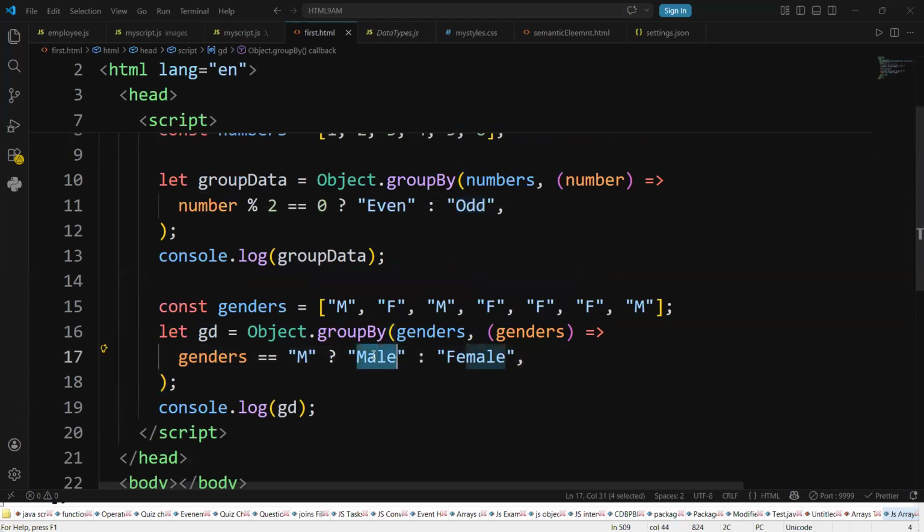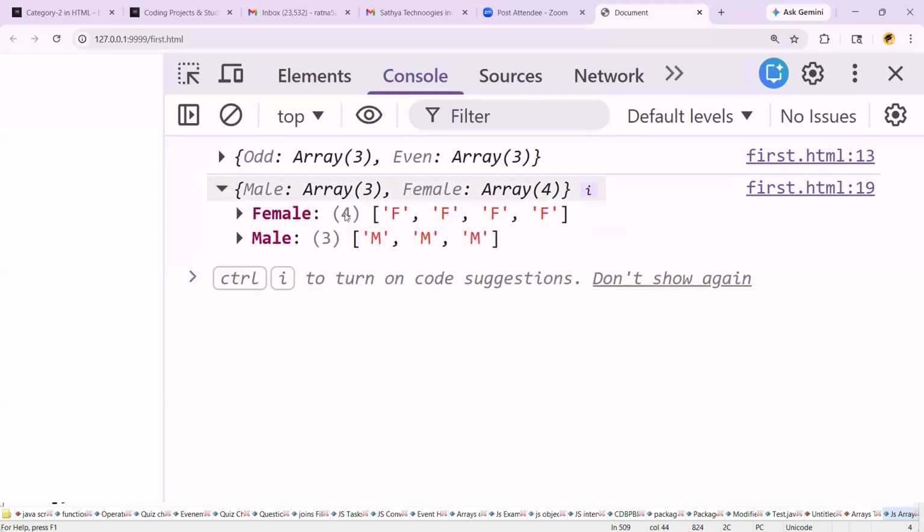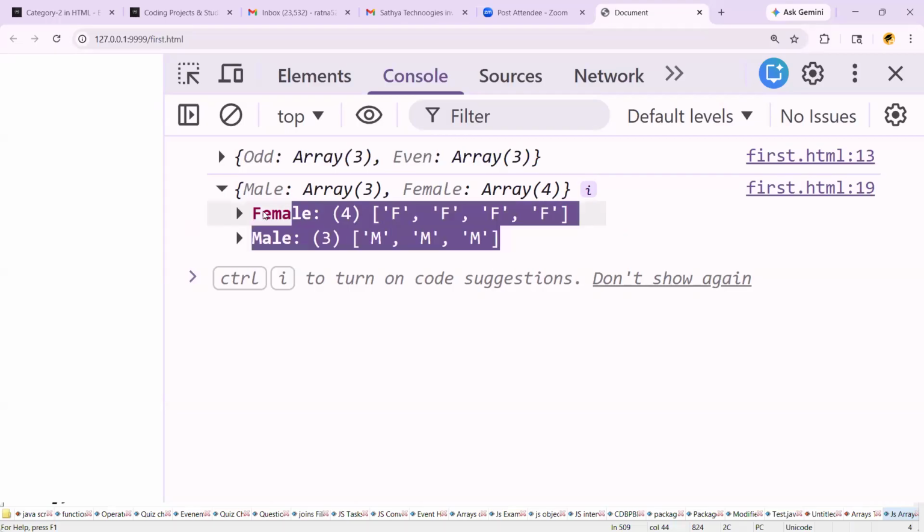In the same way, the male variable is storing all the male data, and this is the female: F, F, F, F. This is male: M and M, right? It has taken the partitioning as male partitioning and female partitioning, even numbers and odd numbers. Take the group by also.